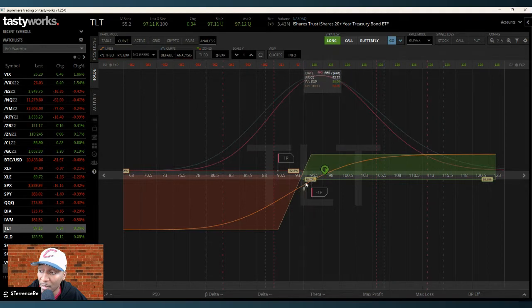And you can see right now I have a 67.9% probability of profit. That's because I'm risking more to make less. I know that sounds crazy, but if you want to set yourself up for high probability trades to where you win the majority of the time, then on your losers, you just have to manage those losses. You can do things like rolling out in time, maybe selling the other side. So there are a lot of different things you can do to manage the losers. So I'd rather do it that way. And this is what it looks like.